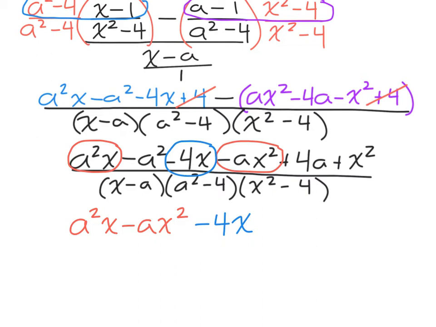If I group it with this one, there is no GCF at all, so that's useless. 4a, because if I pull out the negative 4, what would I have? A, or negative a. X minus a, which is what I'm looking for. So let's put those together. Right now I'm just concerned with the proper groupings. I'll worry about doing something with that in a sec.